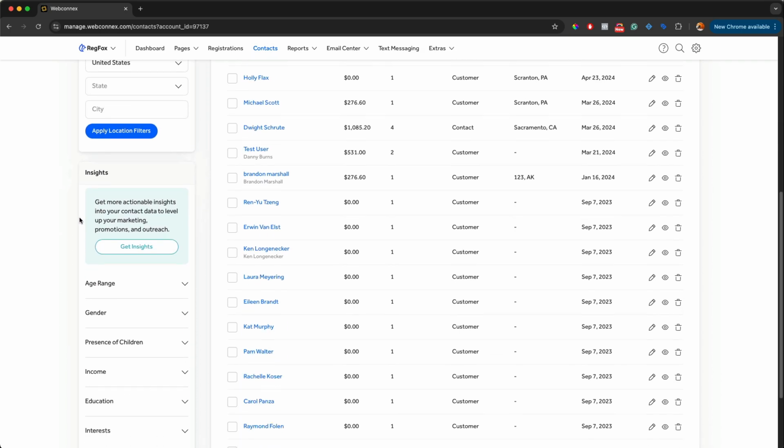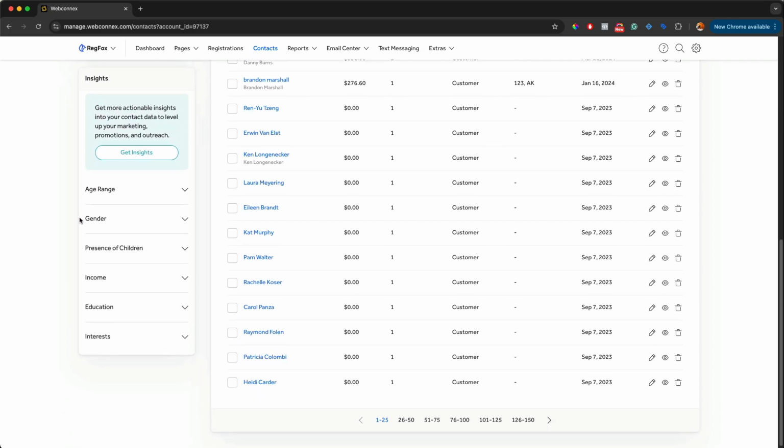We also have this incredible feature called Contact Insights where we are able to go and augment all of your customer data with known information about them using trusted third-party sources. And we can obtain incredible information such as age range and gender, household size, income ranges, education, and even interests. So Contact Insights is a paid upgrade that can augment your customer data with incredible insights about them so you can build better relationships, target VIPs, better craft your offering, and learn more about your audience. I have a separate demo on Contact Insights you can check out there.